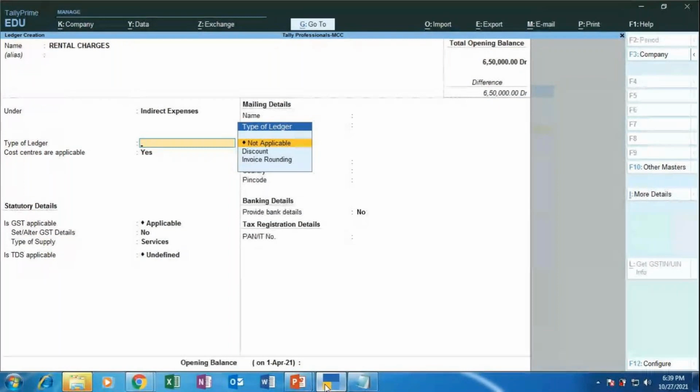Type of ledger not applicable. Cost center, please deactivate. Yes, cost centers are applicable. Though the rent account already exists, for the TDS purpose you can recreate one more rent ledger as rental charges. Okay. Yes, you can go for the same.